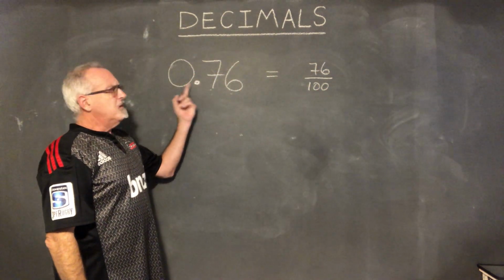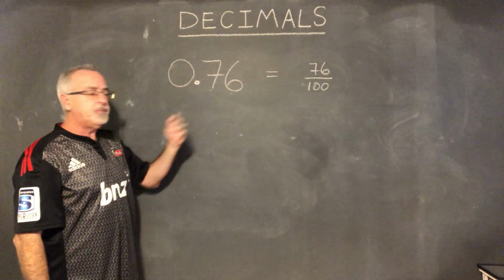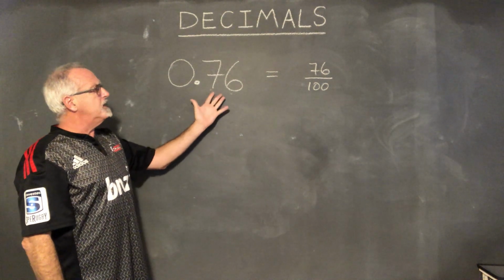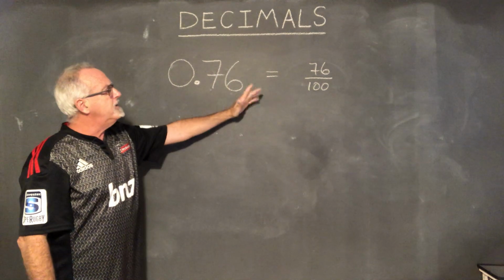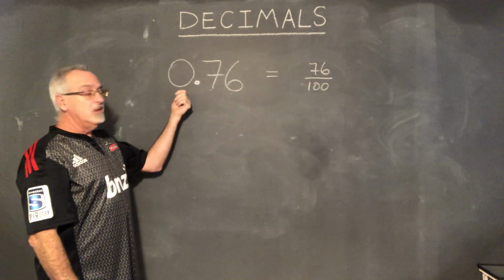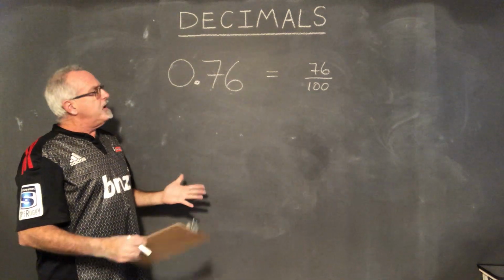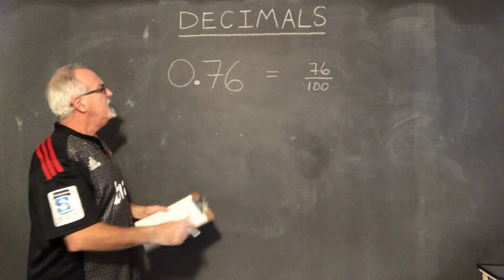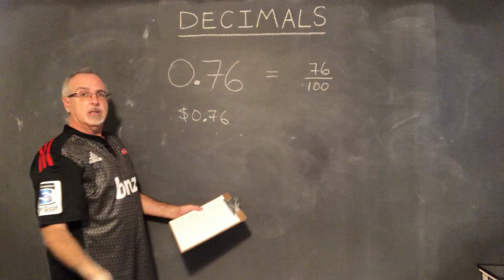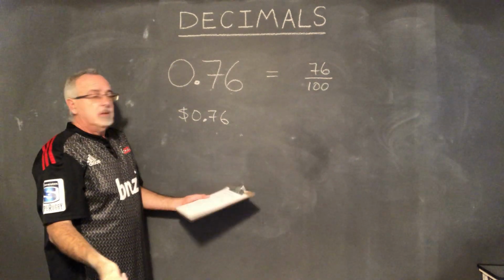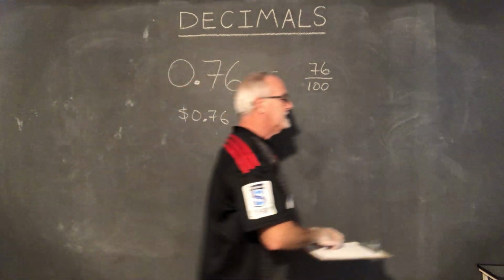There's a 0 here, so I don't really have to write a big number here because it's 76 hundredths. This is less than 1. Even though it uses a 7 and a 6, and we see a 76 here, it's still less than 1 because all of these values are to the right of the decimal. There's only a 0 to the left of the decimal. This number is in between 0 and 1. And when you think of the money side of things, that makes sense because this written as money would be 76 cents, and that is less than $1. So 0.76 is less than 1. It stands to reason. Let's do another one.